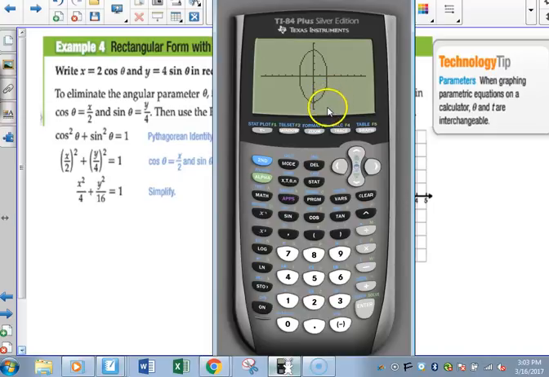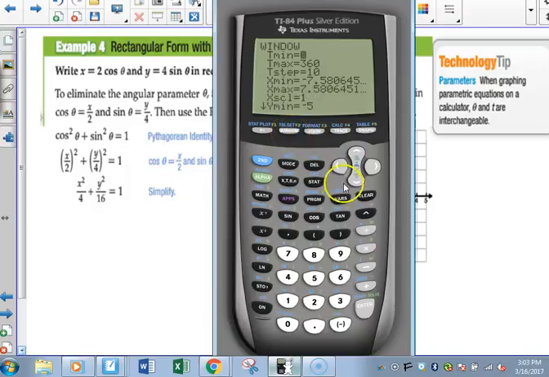That's what that feature does. Now, it is pretty smooth. If I changed my t-step to like 1 instead of 10, it would just be a little bit smoother curve. Notice when it was a circle, it was kind of jagged because we had counted by 10s, but it does take a lot longer to graph this.